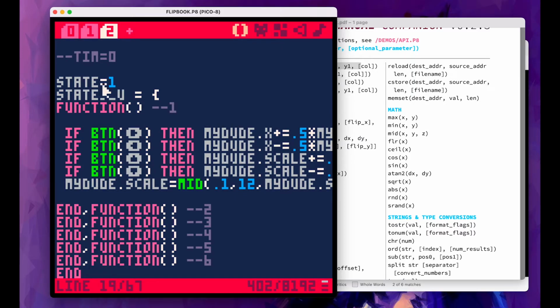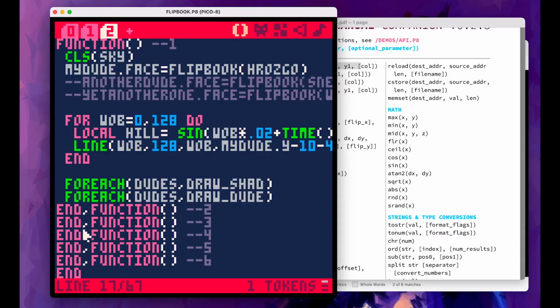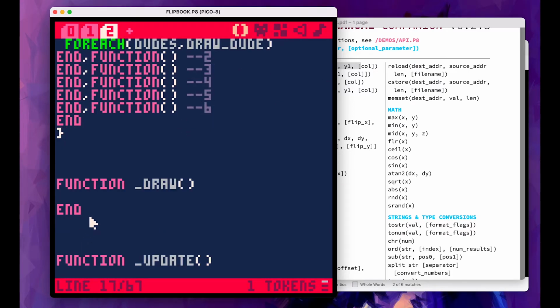Because we have to call it, and we're going to use this state to be the variable that controls which one out of these two dispensers we are drawing and updating. And it's going to be as simple as this. In the draw, we're going to say states draw. So we're going to say reach into the states draw table at the state location and then execute whatever you find there. So that's the key.